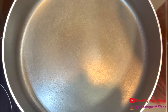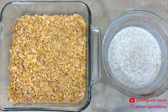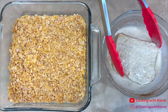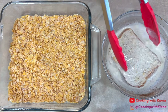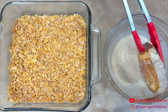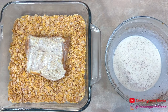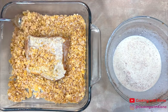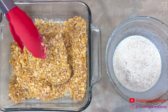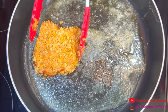Next, in a pan over medium heat, add butter. While the butter is melting, we're going to prepare the French toast. Dip a slice of bread in the egg mixture and then let it soak for about 10 seconds on each side. Then take the slice of bread and coat each side in the frosted flakes. Make sure to let any excess mixture drip off the bread before coating it in the frosted flakes. Once you have finished coating the French toast, shake off the excess frosted flakes and then place it in the pan. Repeat this process with your other slices of bread.